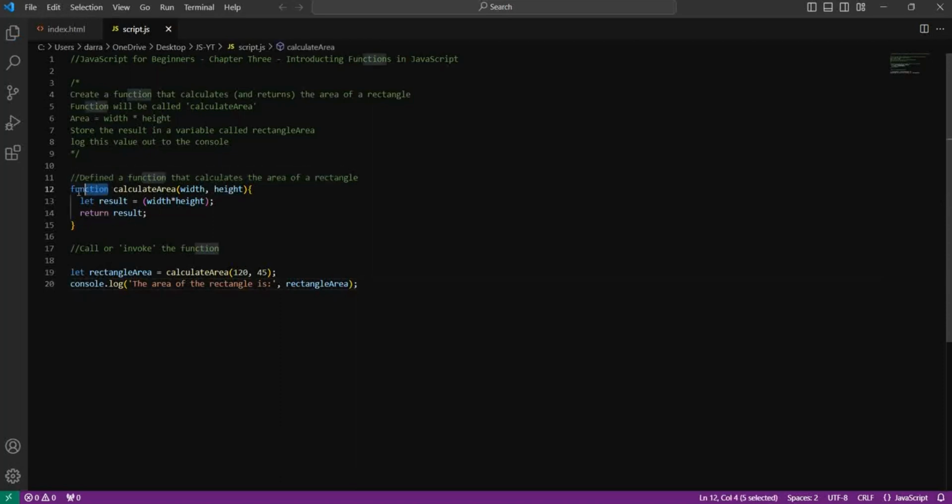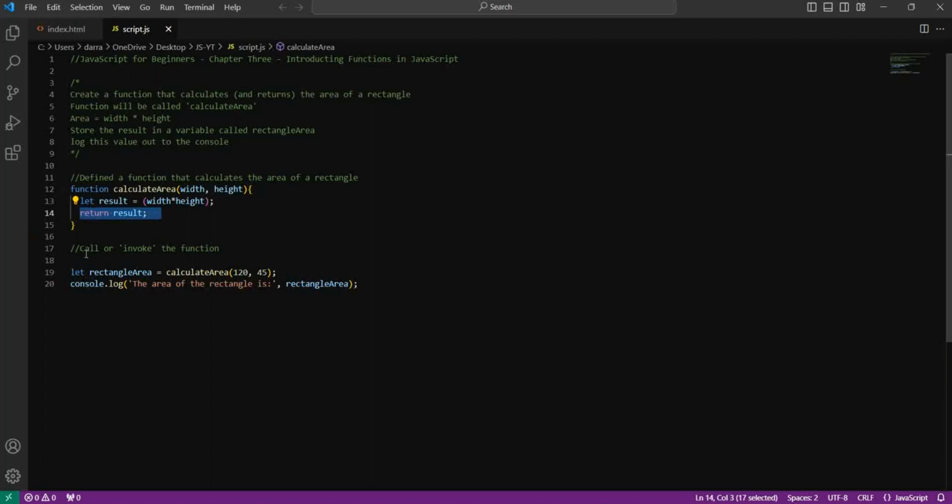I've used the function keyword, because we know we need to create a function. I've called our function calculateArea. Please note the use of camel case. The A is a capital. Then we have our opening parentheses and our closing parentheses, because we know with function syntax we do need to have parentheses. We have our first parameter defined here and our second parameter. Then we have the opening curly brace and the closing curly brace. And inside of the function, we say let result be equal to width times height. We store that in the result variable, and then we just return result.